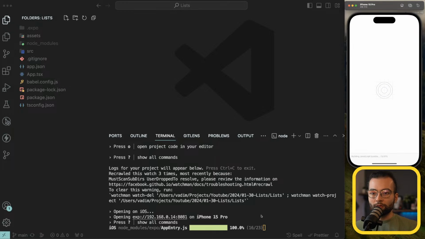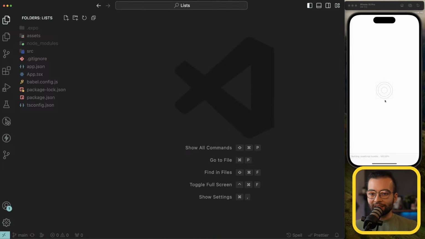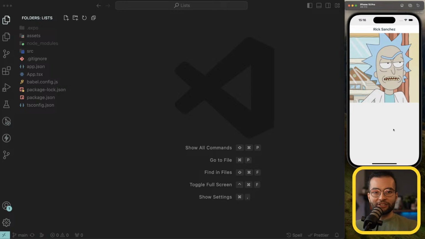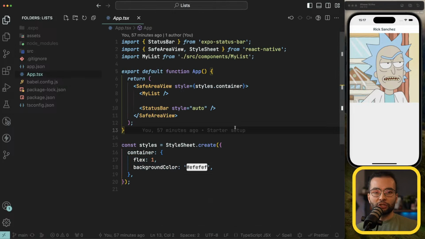I'm gonna open it up on my simulator here, and all we should see at this moment is a simple post. As you guessed, today we're gonna use the Rick and Morty public API to get the data and to render our list. A quick overview of this application: everything starts in app.tsx. Here we don't need to work a lot because we are simply rendering my list.